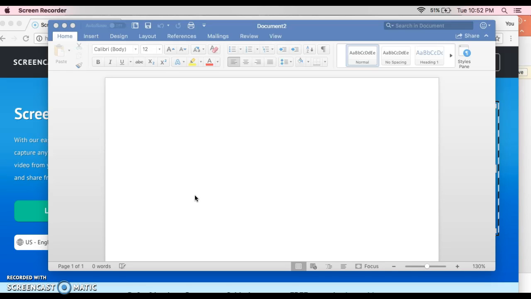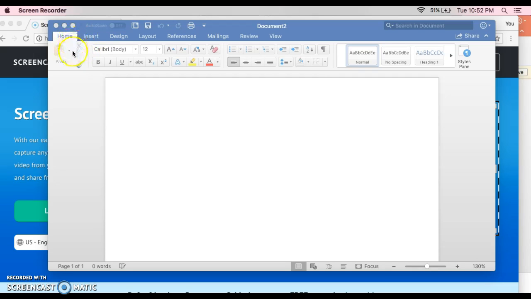Once your document is opened, the first feature that we will be working with is the font and font size. To find your font and font size, we will go under the Home tab. The other tabs do other things, but we are looking at the Home tab.